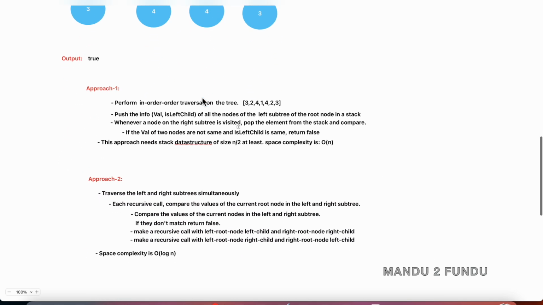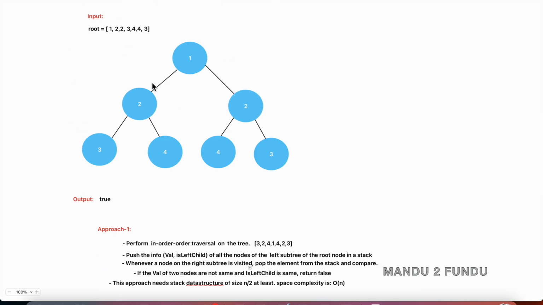In the case of approach 2, we can traverse both the left and right subtree simultaneously. For example, when we begin, we start the traversal with these two nodes. Then recursively we go down and compare. Whenever we make a recursive call, we compare the current nodes.